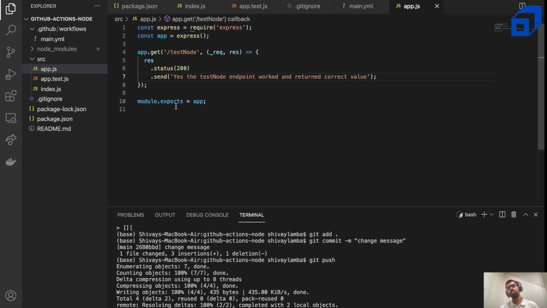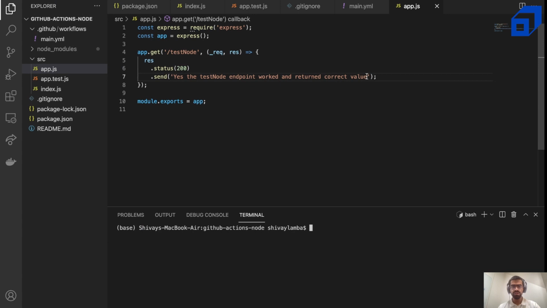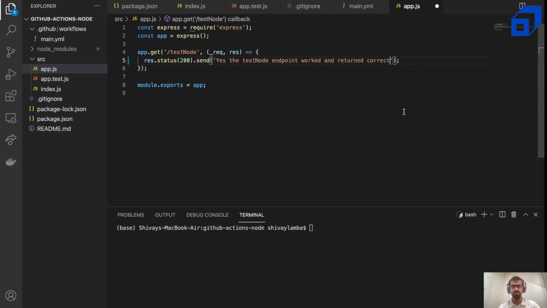Now what we want to expand upon this is that we want to go ahead and deploy this project, let's say on Heroku. So now we'll learn how we can deploy this project on Heroku with the help of GitHub Actions, and how you can manage your secrets with the help of GitHub Actions. So we'll just go ahead and remove this so that this works perfectly fine, and this will be test node. So we'll just save it to ensure this will work in the future.